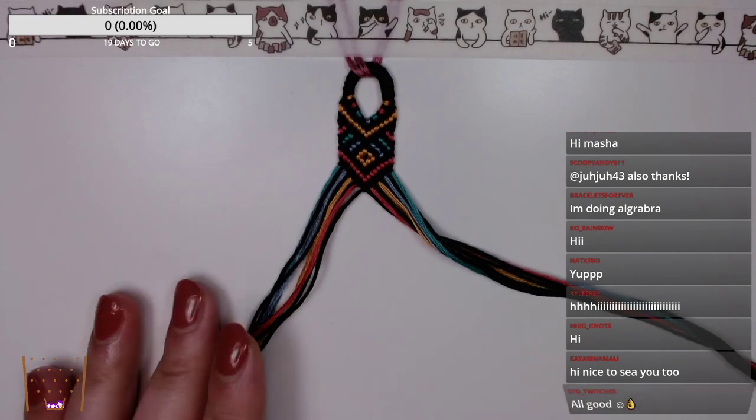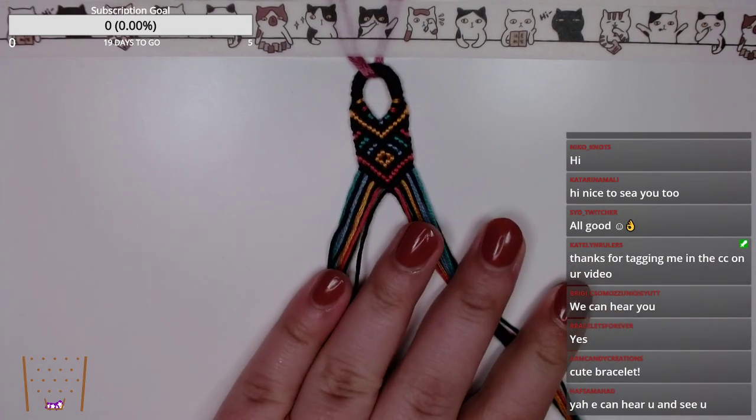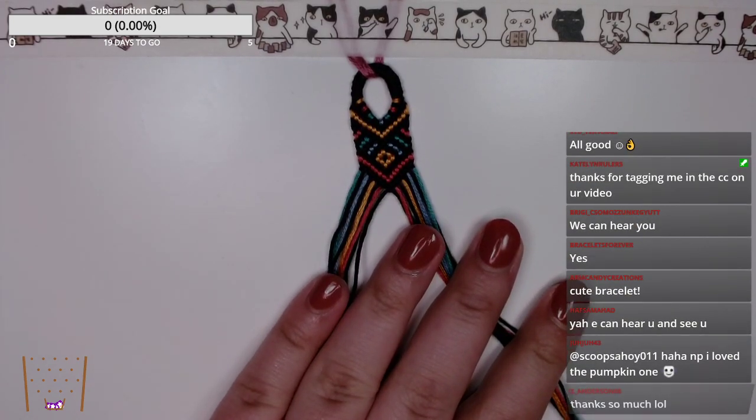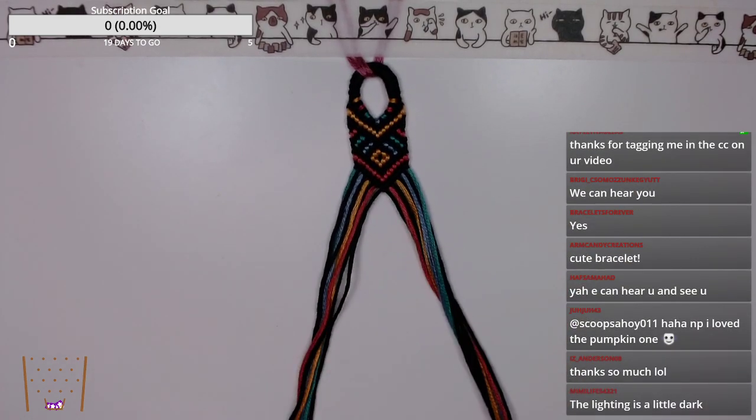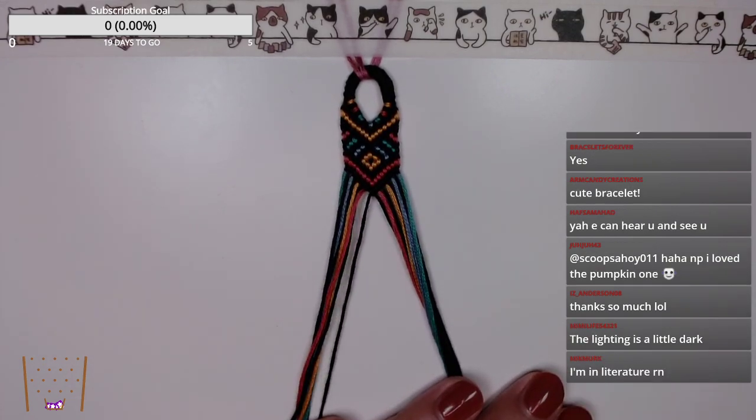Yeah, so today I'm just going to be making this bracelet. This is the challenge bracelet for November. I'm just trying to get out of a bracelet slump. I haven't made a bracelet in like over a month.